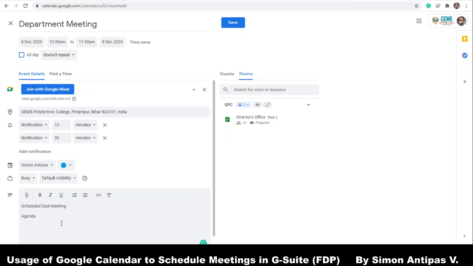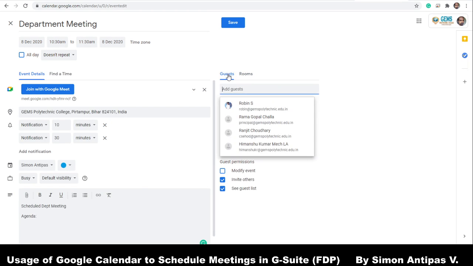If they cancel this meeting, that slot will be available for somebody else to book, to engage with them for a meeting or a discussion. So the most important thing is it avoids confusion. It reminds them on time.